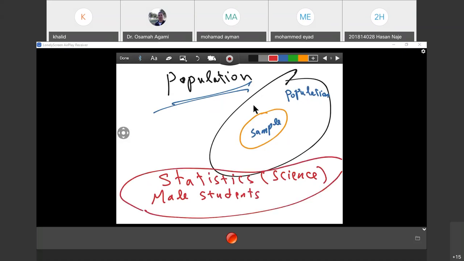This is my population. I would like to take a sample from it. I will take the engineering students, right? If I take dance students, it's still a sample, right? And the rest will be outside. If you accumulate all of these and add them together, you have the population. So this is the population, which is statistics students in the summer course. I can get a sample of this by classifying them into categories, or I can take a random sample. This is what we are going to do. But at least now, you have to know that the sample is a subset of the population. Catch it?